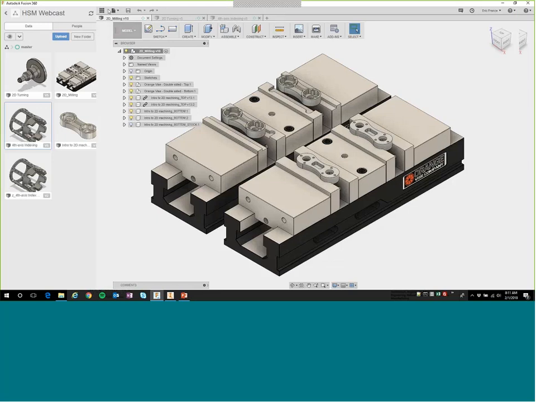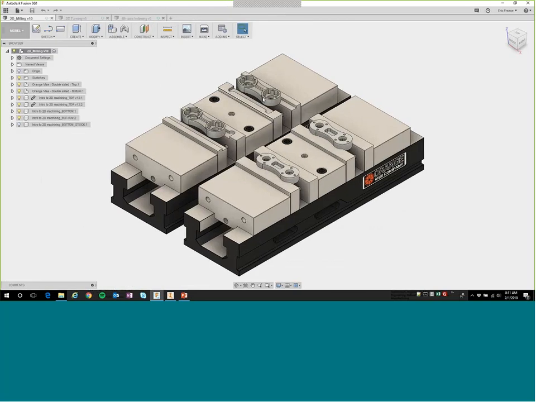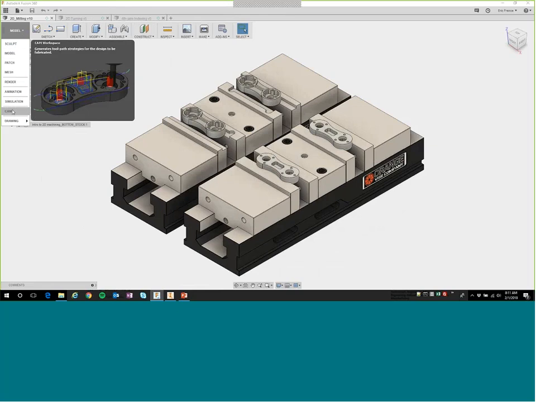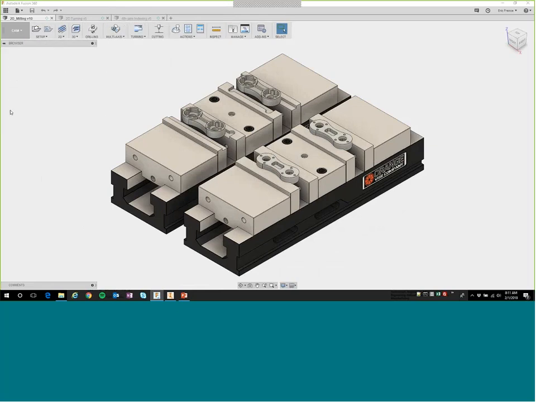So here we have a setup, a couple vices. We're doing 2 tops, and then we're flipping them over, doing 2 bottoms to go through and finish off the parts. So as you can see in Fusion 360 right now, we're in the modeling workspace. If we go in and select the drop down, we can switch over to the CAM workspace, and it makes some adjustments there in the browser and identifies that we have 3 different setups.